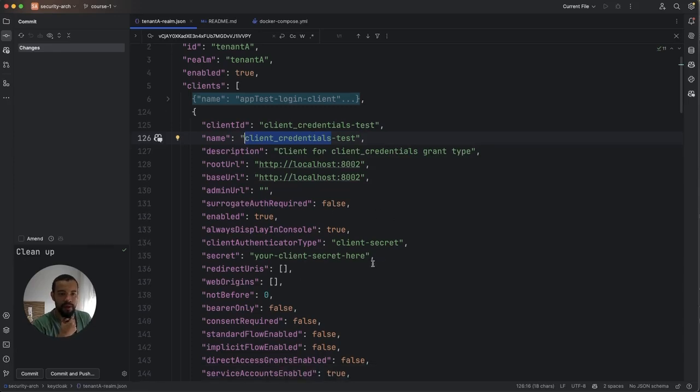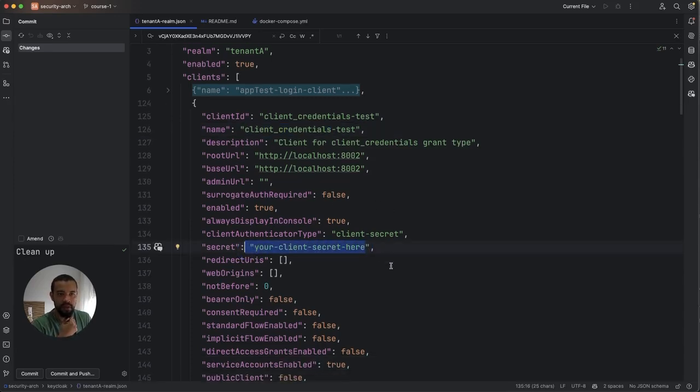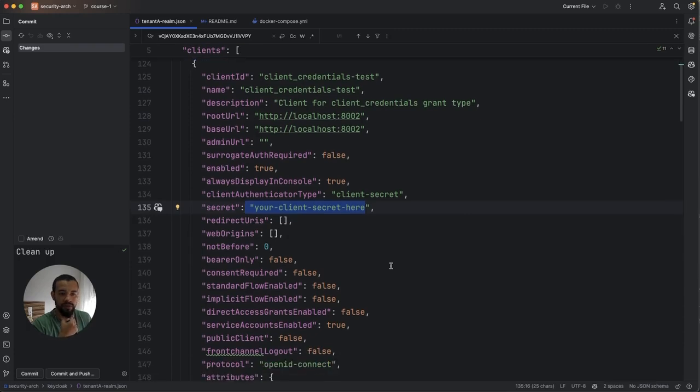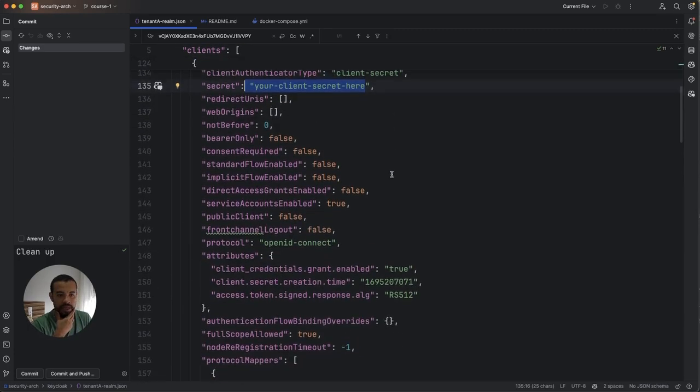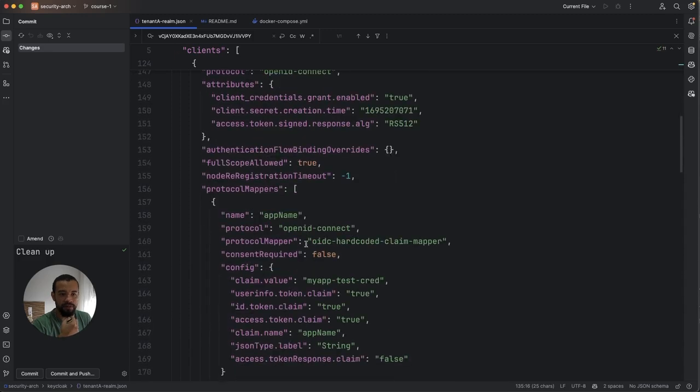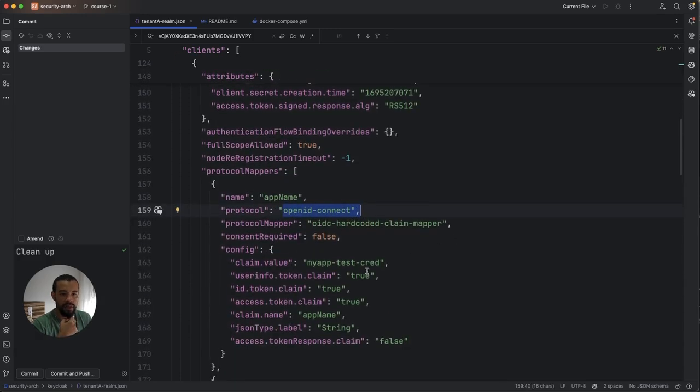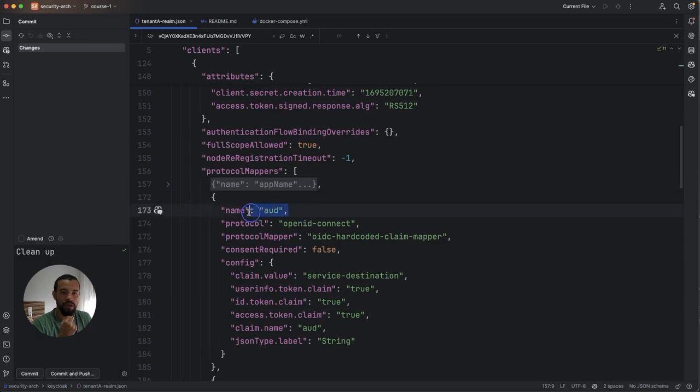Okay, that's here our client secret, and the rest of the information is basically the same. So you have the protocol mapper here as well. Just add app name and my app name branch, just to give an example of a protocol mapper for the credentials versions. We here included our audience as well. We're going to learn a little bit more about what audience is, and this is the prefix for audience in the OpenID protocol.